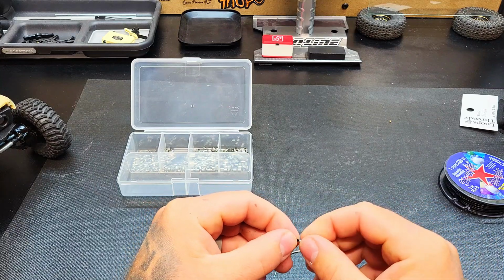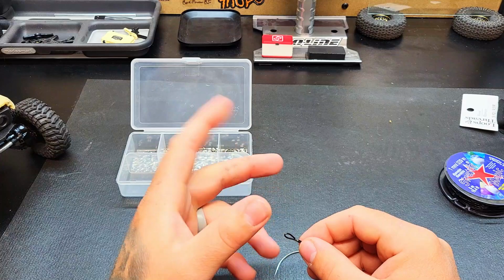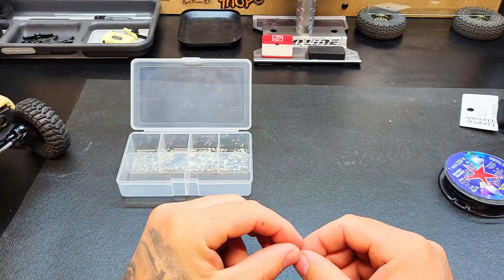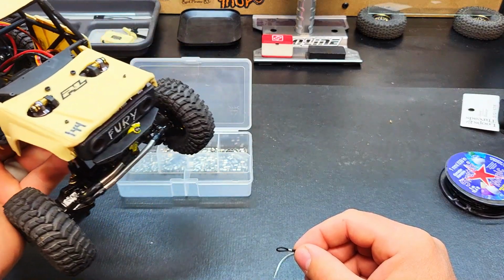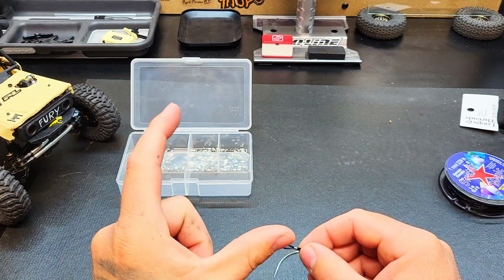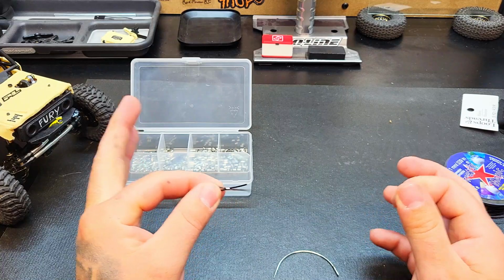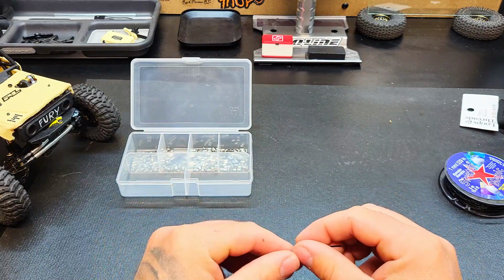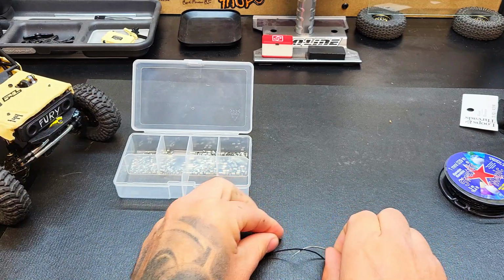A nice little loop, which is another great thing about doing this yourself: maybe the length of the factory ones they're selling doesn't work on your rig. Maybe you've got a different style suspension. Maybe these shocks on this one, which is a TRX4M build, which maybe they market it for, you've changed the suspension, you've changed the shocks. They're longer, they're shorter, whatever you want. Now this opens up being able to make your own at your own length. Okay? So I'm just going to make a quick example of this.